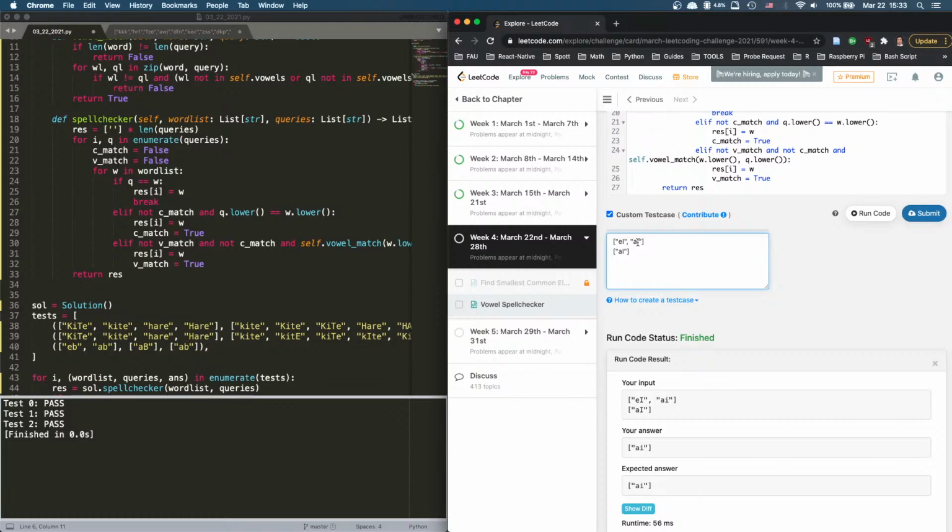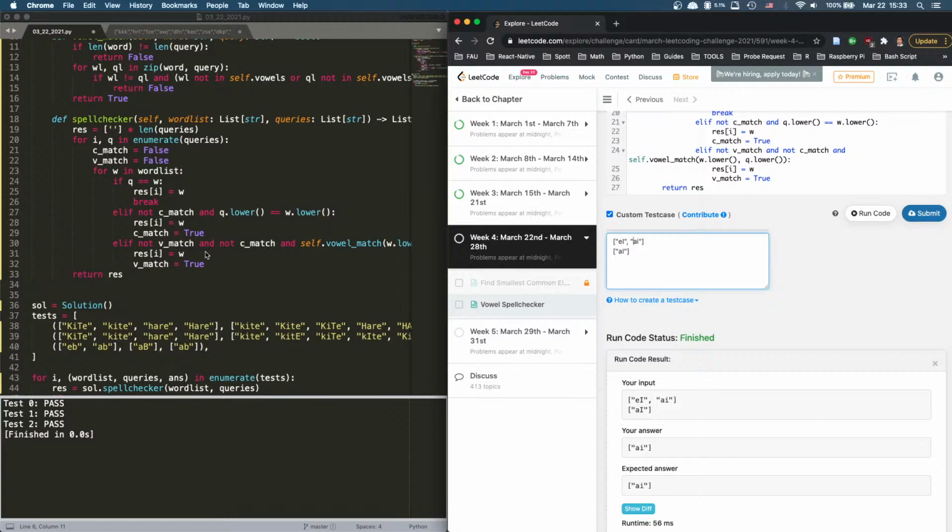All right, I'm back. I was thinking about the order of the matching, and I think I have a new idea. Based on what we have, we know this one is correct. What this says is, if there is a capitalized match, which means there's no vowel match, just capitalized letters, that takes precedence. And if we have a vowel match and a capitalized match, we always go with a pure capitalized match.